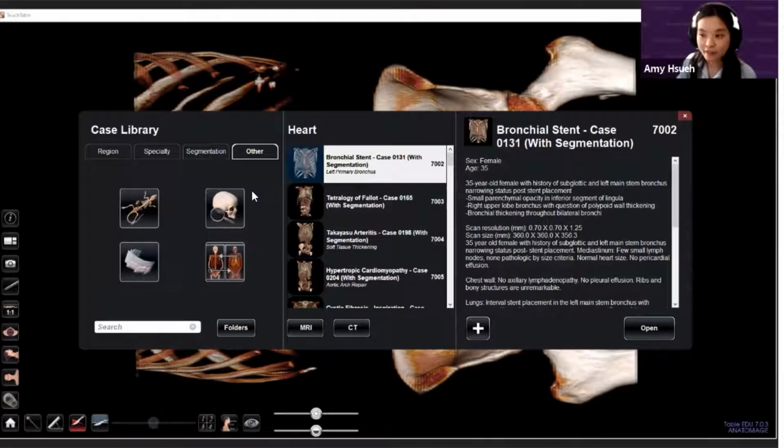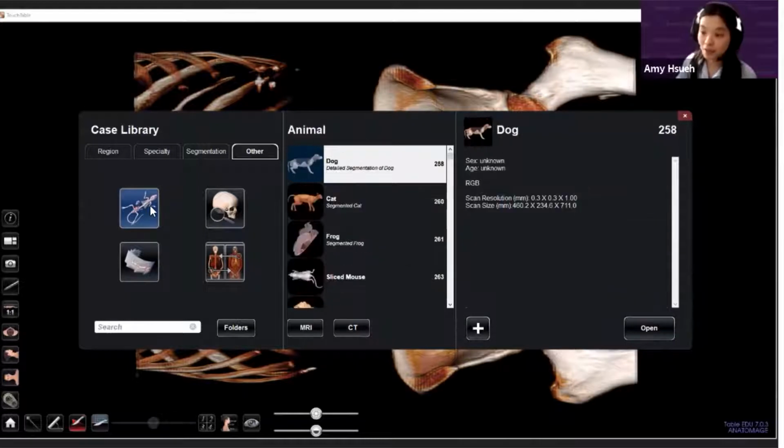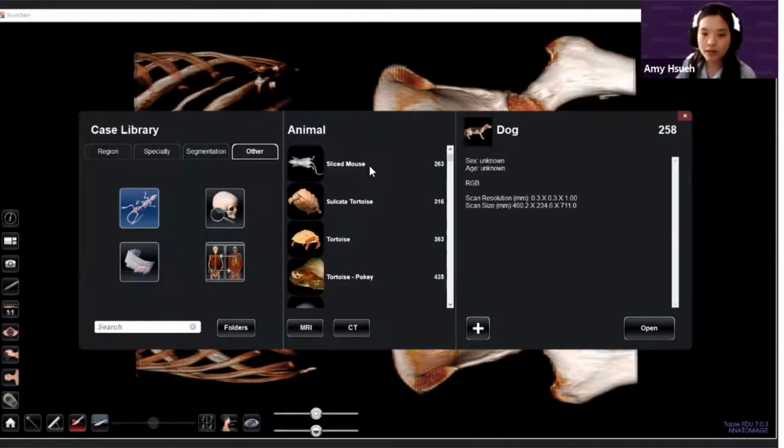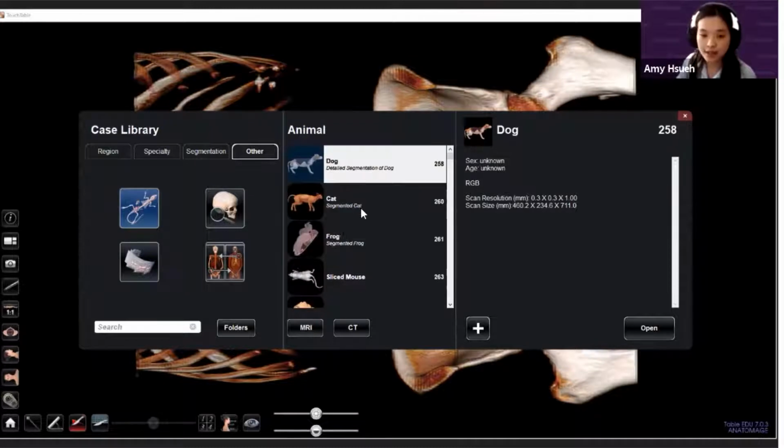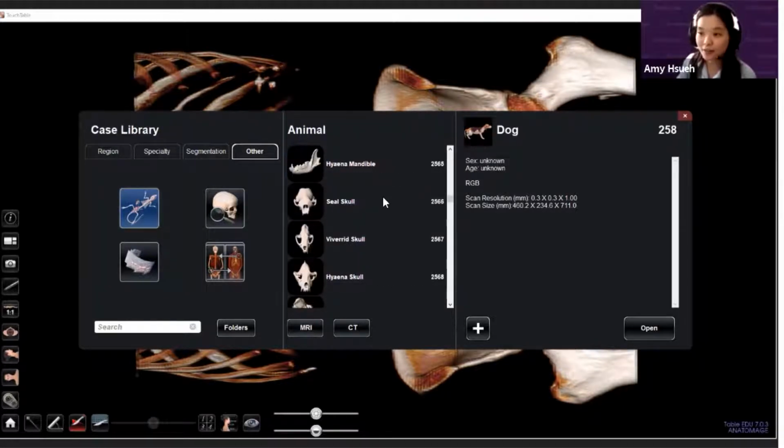And we also have an Other tab for anything that doesn't quite fit in the other ones. Here we have many animal scans for those of you in pre-vet or veterinary programs. We have a segmented dog and a segmented cat, and a lot of sharks were added in our last update.